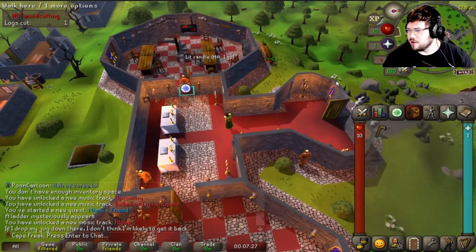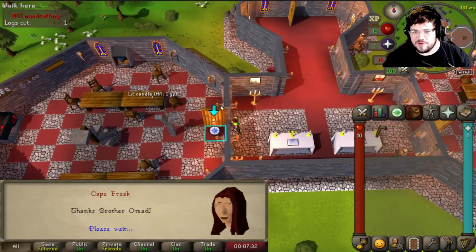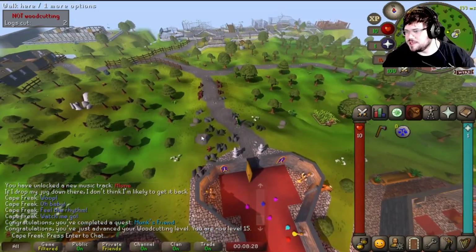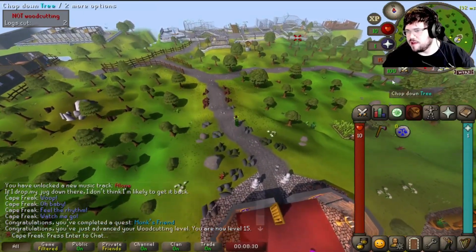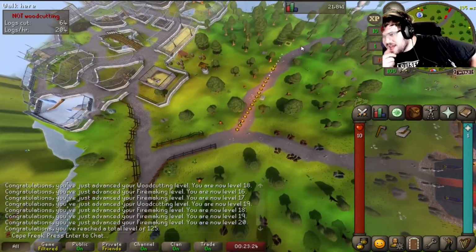Oh, I should grab this candle while I'm here. Oh, I can get the Boots of Lightness while I'm here. Oh, yes, that'll be very good. I should get the Boots of Lightness like right now. Okay, that has been done. Let's go ahead and start grinding up firemaking up to level 30. 20 firemaking, 10 levels to go.